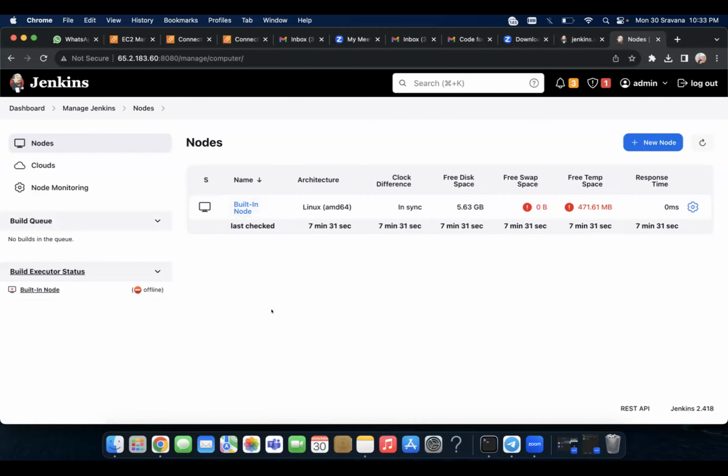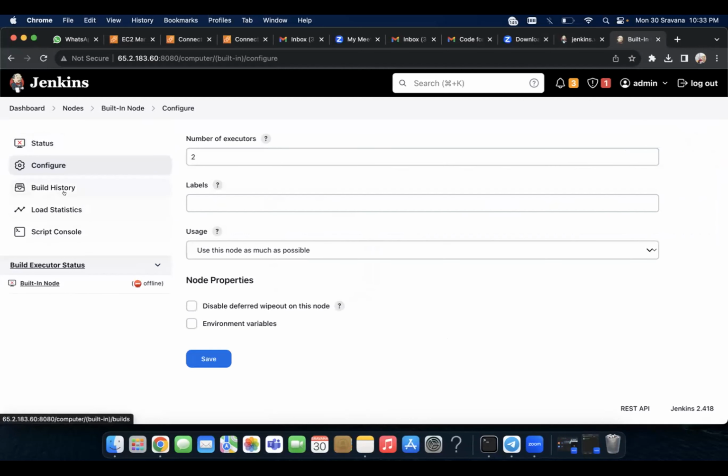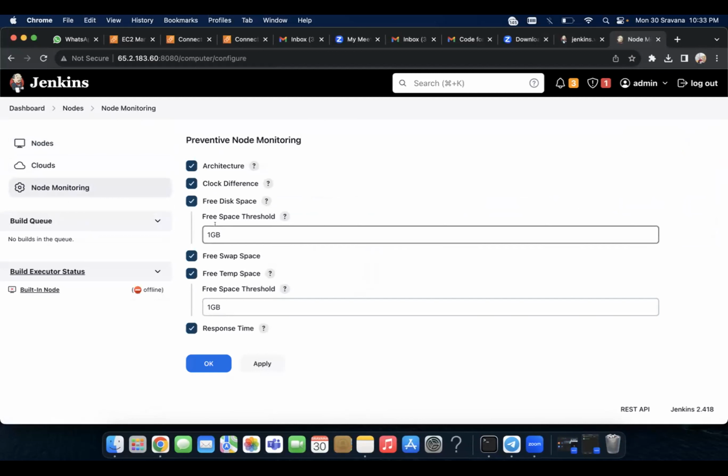But sometimes you will face this offline issue, and this question may also be asked in an interview: why are you facing this offline issue? You have to go to the configure option, where you will find one more option, monitor. In node monitoring, it shows free space threshold 1 GB and free temp space 1 GB.